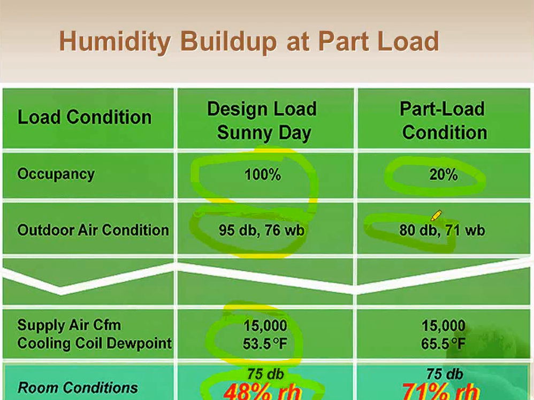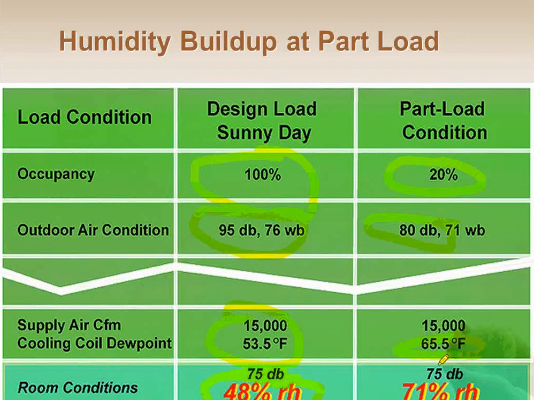But your normal 1, 2, 3 stage DX system, this is what's going to happen. It's going to cycle on and off, and it's going to cause me to have a lower average coil dew point. When it's running, great, I'll get a low dew point off the coil. But then it's going to be off for a while, and I'm going to have 70, 80 degrees off the coil. So I'm going to get an average dew point that's fairly high, which doesn't have the ability to absorb very much moisture.